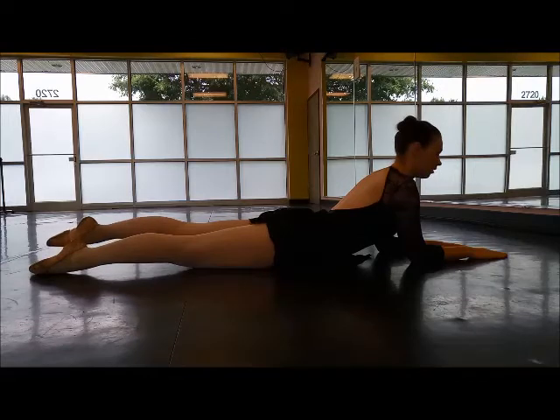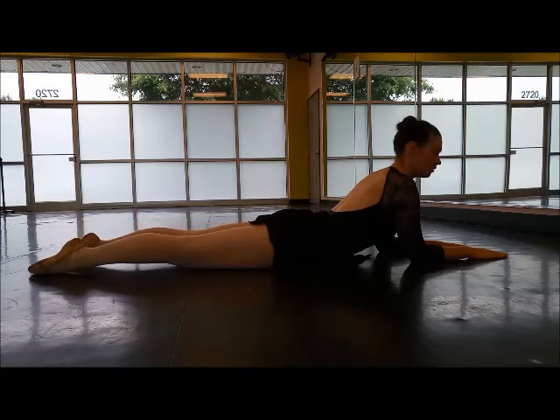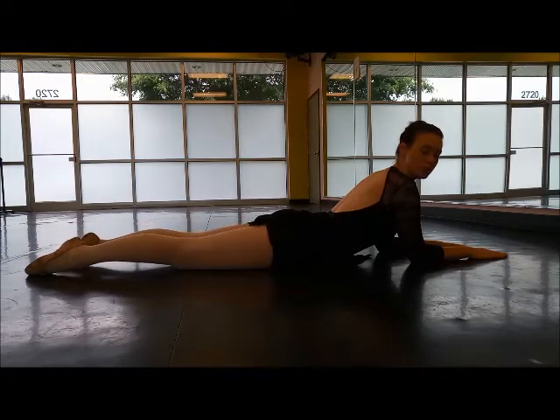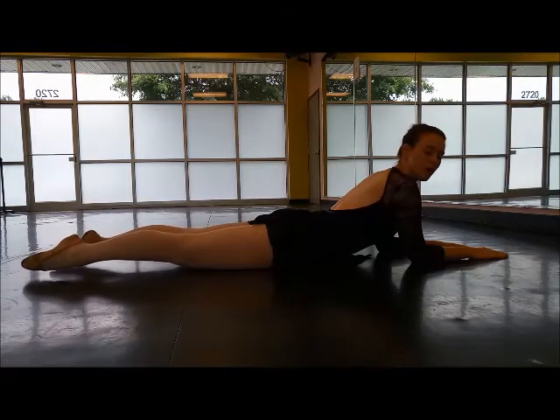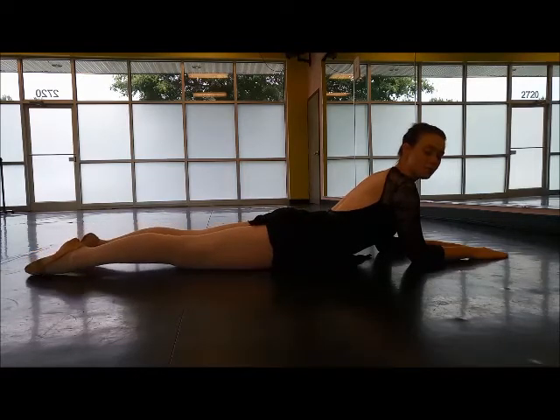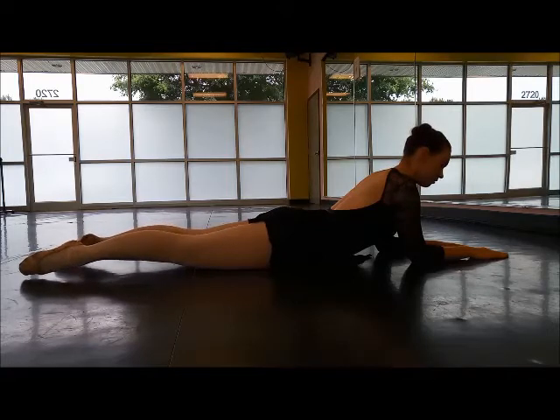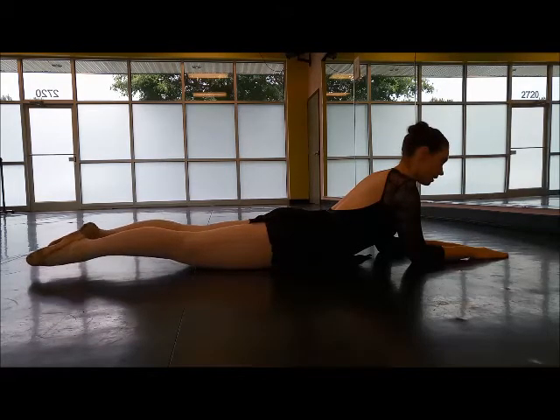Extend the other leg long, rotate, bring it back in and set down. You will see very little movement in the rotation for most students, particularly because in this position it's very hard to isolate the deep lateral rotators in the piriformis. You have to really think about the length of the leg and turning from the hip and spiraling. Once they're able to achieve that and they're not walking into their quadriceps, I would encourage the student to lift both legs off of the ground, really reaching towards the back wall, spiral both legs, come back into parallel, and set the legs down.